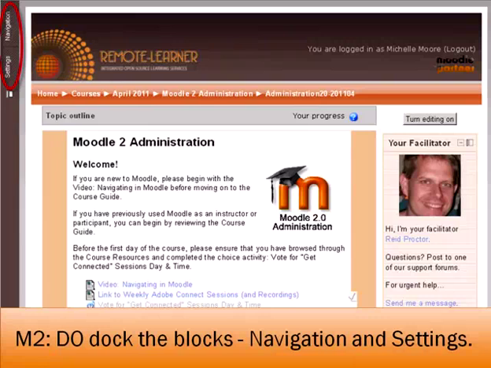What I like about having the navigation and settings blocks docked is that those are blocks I need all over the place in Moodle. So I can access them everywhere when they're docked quite easily, and they're out of the way. They can get quite big, so if I have them spread out on the course page, it just eats up space. And in talking to other people who are using Moodle 2, I see they've done the same thing. So it just seems to be the inclination.